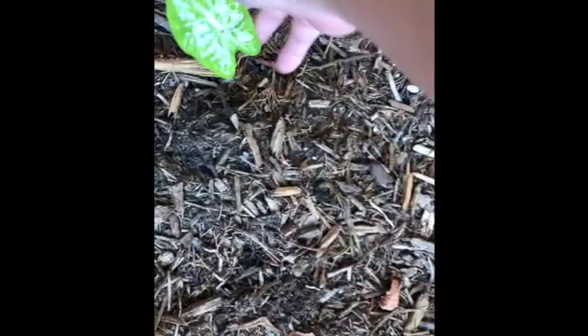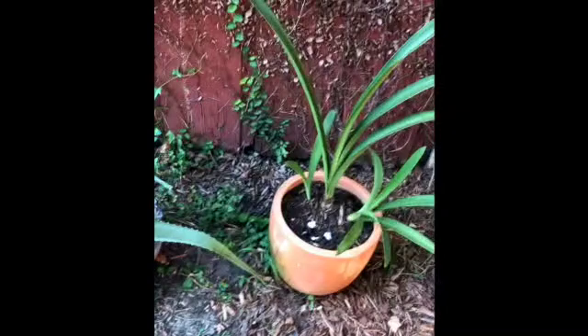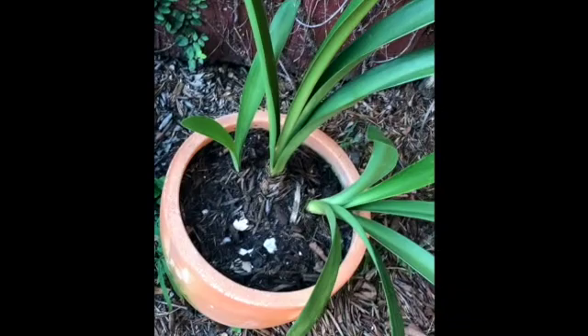There's this lone caladium just hanging on, and I think — I looked it up because I wasn't sure what kind of bulb it was — I believe it's a lily. In a few months when it starts cooling off, I'm gonna cut this back and let it go through a dormancy period. We're in zone 9, such a mild climate, but if you let your bulbs do their thing and go through dormancy, I'm going to try popping them in the fridge in the crisper drawer — that's what I've been reading about.